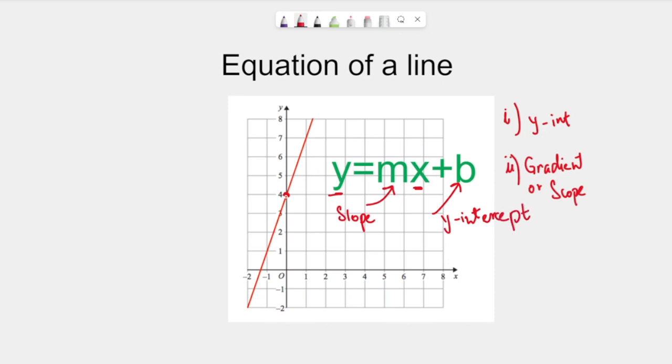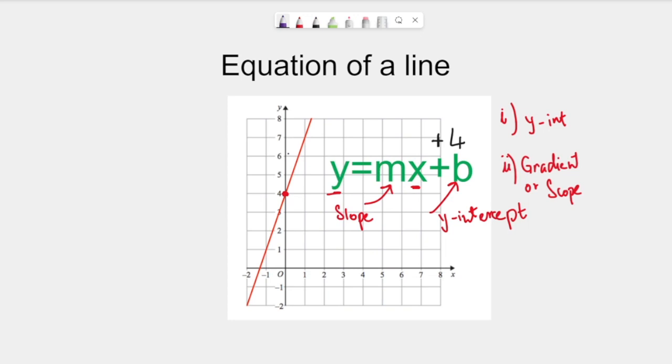First of all, we found that our y-intercept, from where our line is crossing the y-axis, is a positive 4. And now we have to look for the slope. We have a detailed video about the slope of a line to know how to find it. You can find the link with this video if you want to go into more detail. Now let's find the slope of the line.